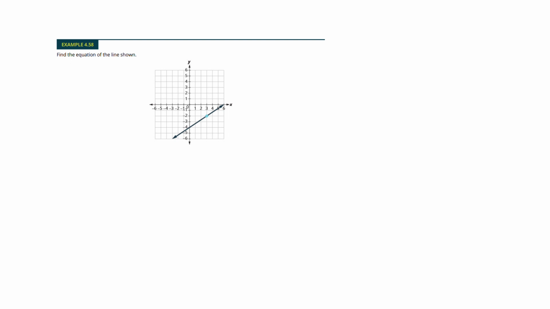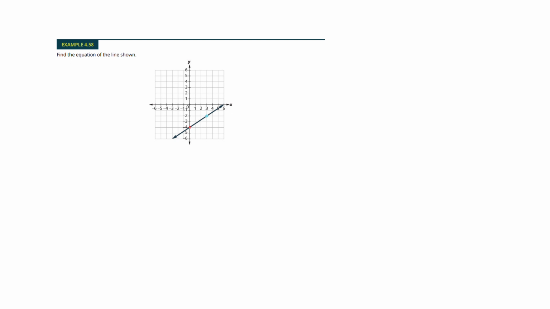All right, now they're going to ask us to find the equation of the line, and they've given us the picture. So what we need to do is find the slope. If they've given you the grid here, we're trying to go between two clear points. So I want to go between this point and this point where I see that they're intersecting on the grid lines. Now, slope, as we talked about, is the rise over the run.